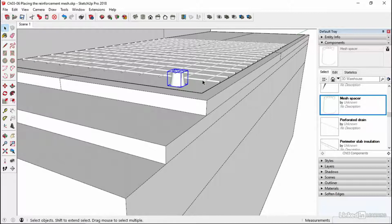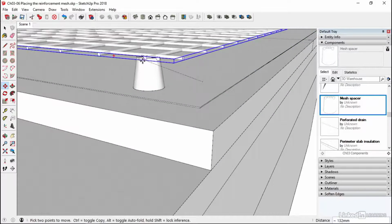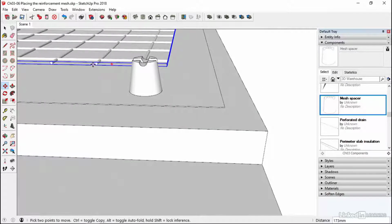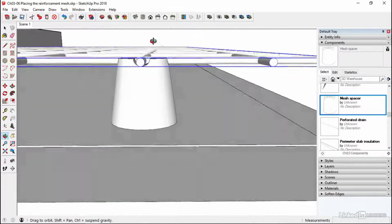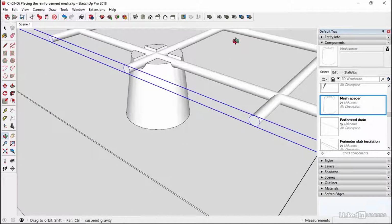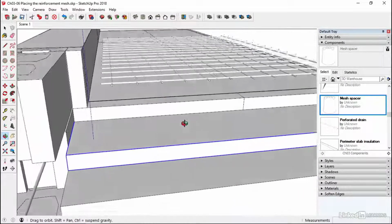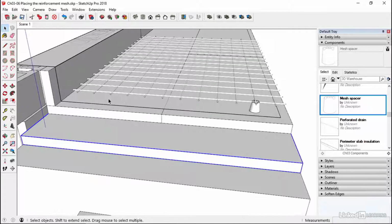Okay, so I'm just going to lift this mesh up to that point. So I'll click underneath it and just pop it into position. Missed there, so I'll try again this time. That's better. So that's in the right sort of spot now to slide it along. So it just sits in there, something like that. And I've also got to check that my mesh isn't too close to this point here. So little dimension, click to the wall. That's 52 mil. So that's going to be fine. It's over 40 mil, so no problem there.